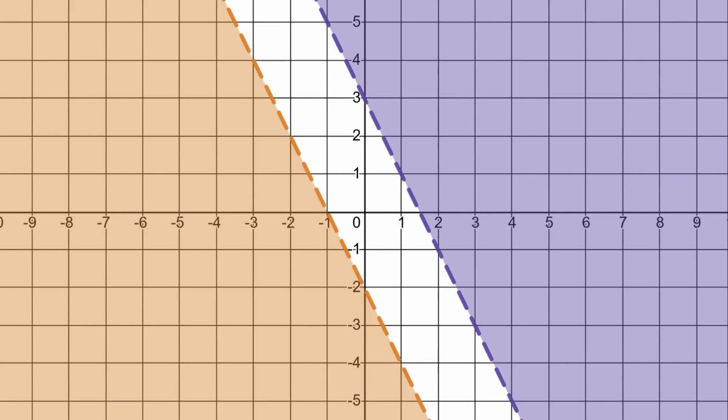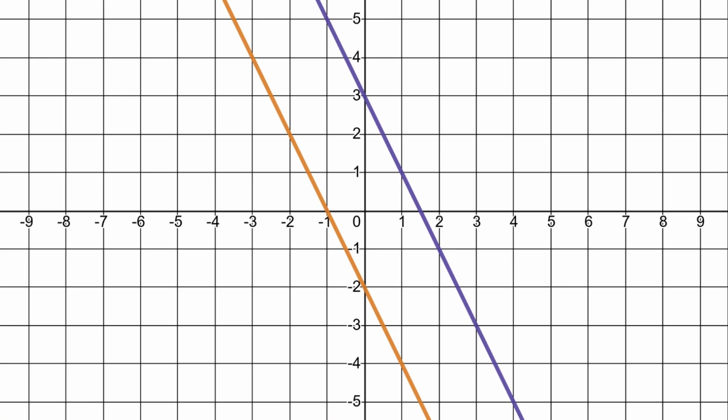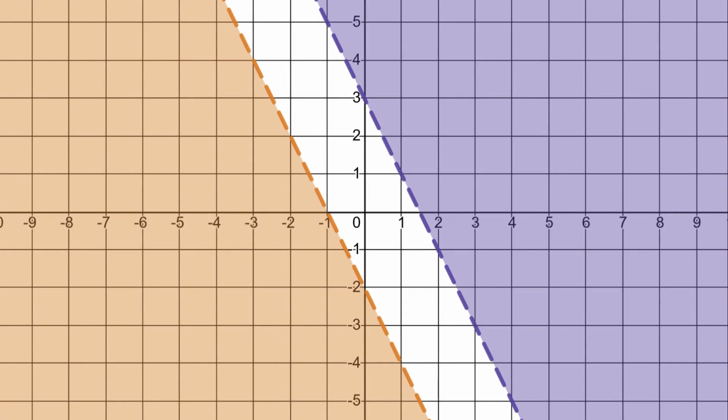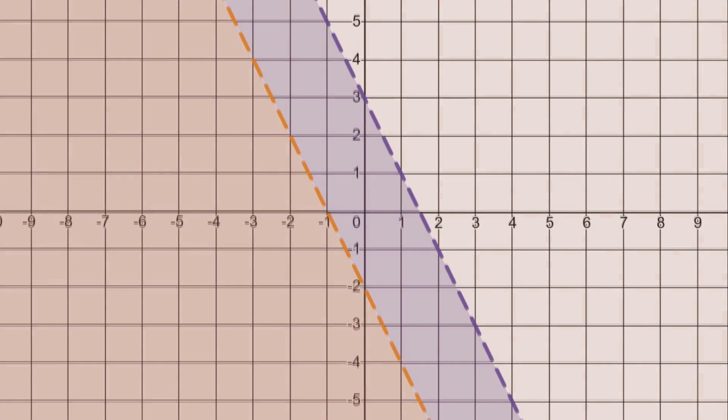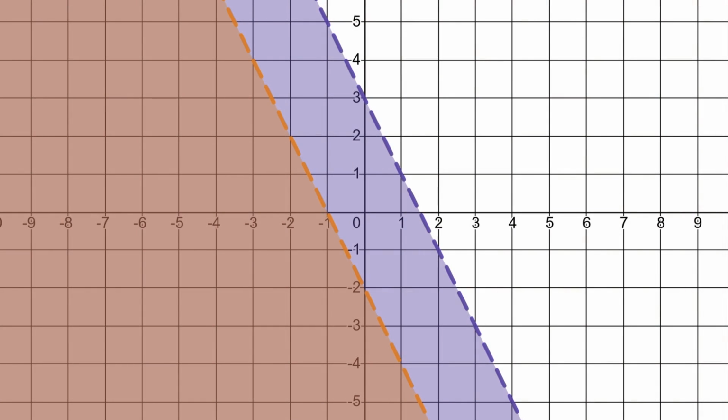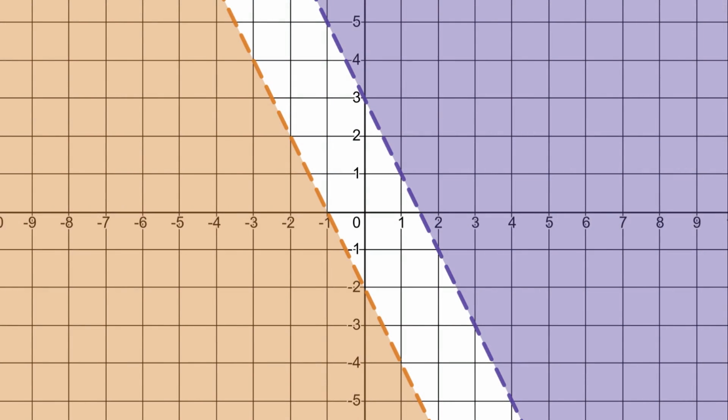Remember when we were learning about systems of equations and we found out that parallel lines don't cross, so there's no solution? Well, the same thing can happen with systems of inequalities, but with one additional requirement. These lines are parallel and they're shaded away from each other. If the lines were both shaded towards each other, like this, then there would be overlap. The same can be said if both lines were shaded up or if both lines were shaded down. The only situation in which a system of inequalities has no solution is if two lines are parallel and shaded away from each other.